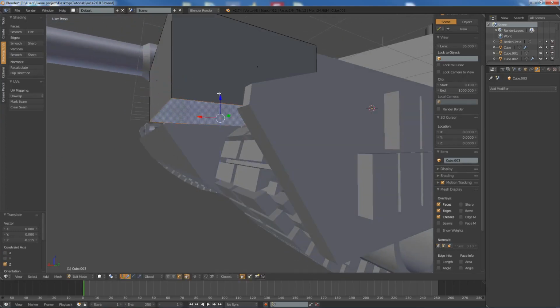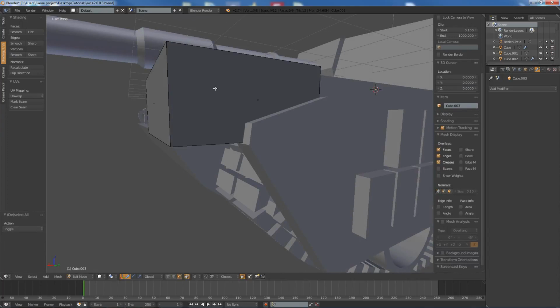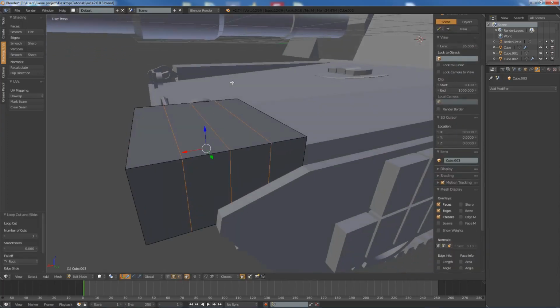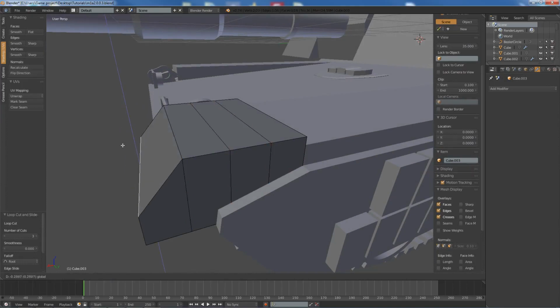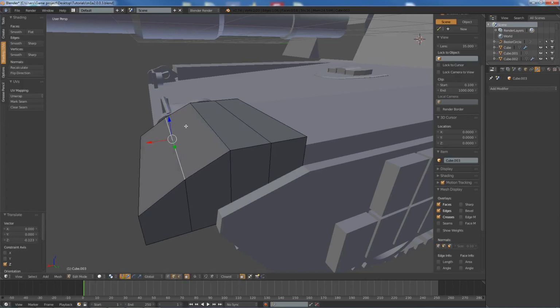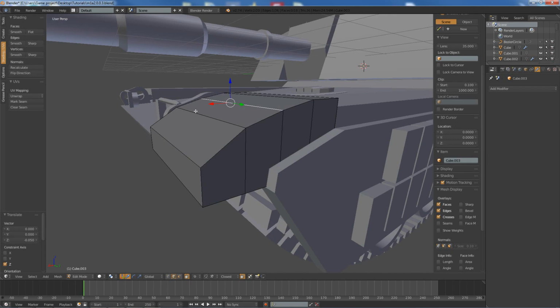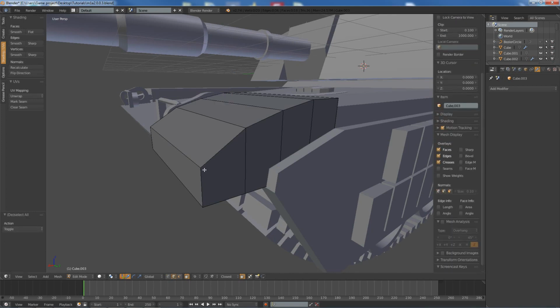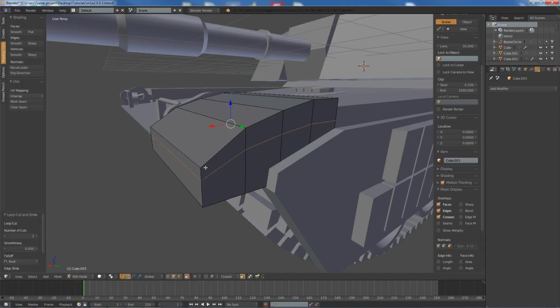Alright, now we're going to add 3 loop cuts up here, and we're going to pretty much bring this one down and this one down. We could bring you down a little bit as well. We're going to add a loop cut here, bring that up a little bit, add a loop cut here, and place it about there.